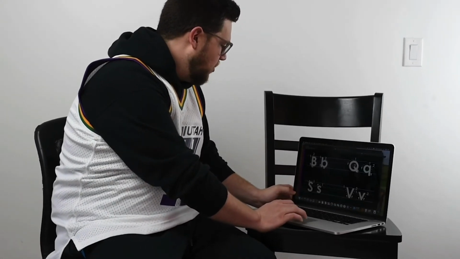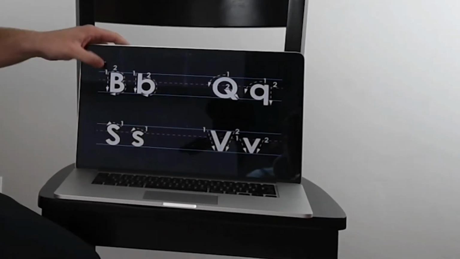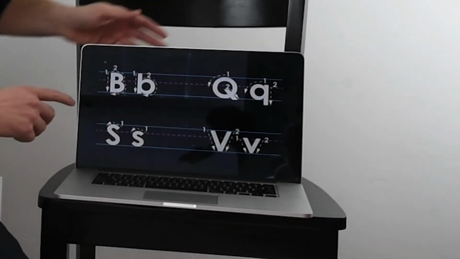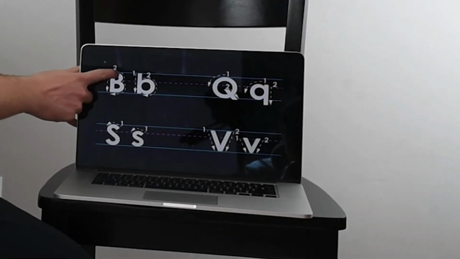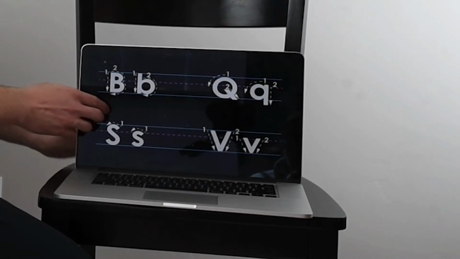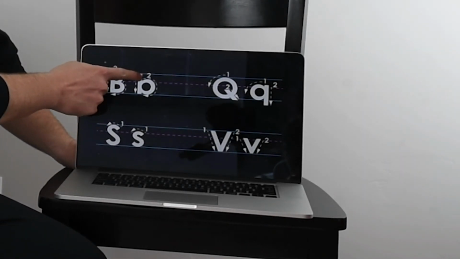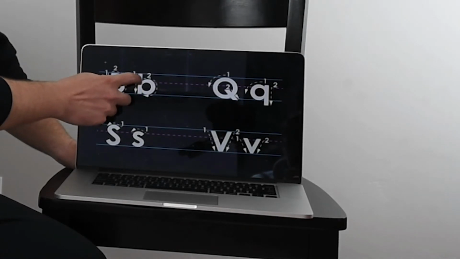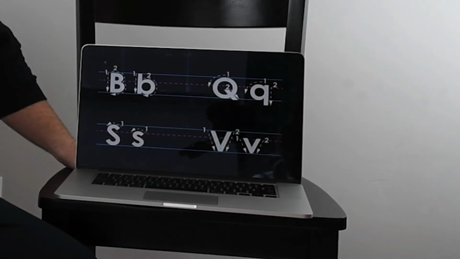So let's kind of practice what it would look like if we were trying to write our letters of the week, okay? So we have our B. With our B, you'd start at the top, you'd go down, you lift up your pencil and go bump and bump. That's our uppercase B. For our lowercase b, you're going to start at the top, go down, and then do a little bump right there that's not quite as big, on that middle dotted line.